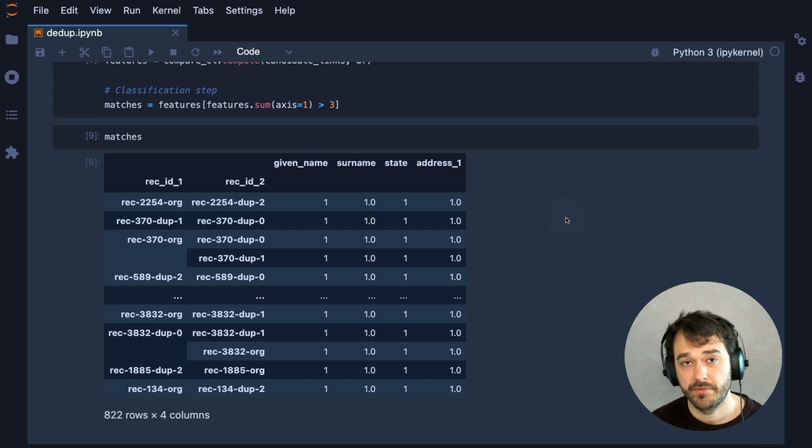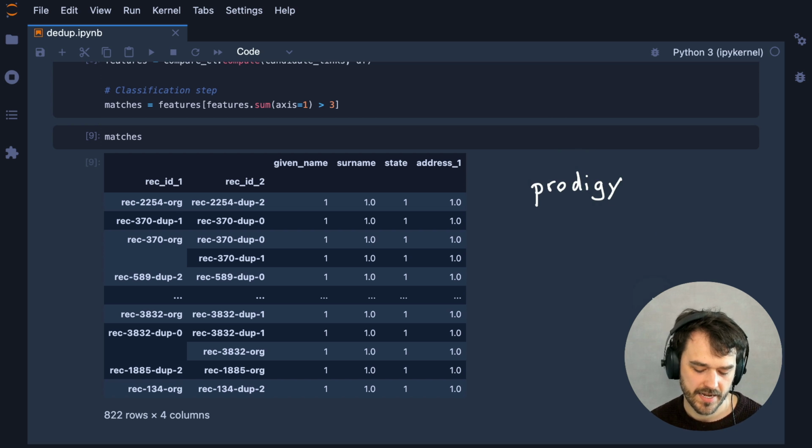So that means our exploration work has been fruitful, and I can now start moving these candidates into our Prodigy annotation tool, just to confirm if these duplicates are indeed sensible. But I also think that by moving to Prodigy now, I'll be able to have a look at the data and maybe learn from it as I'm labeling.